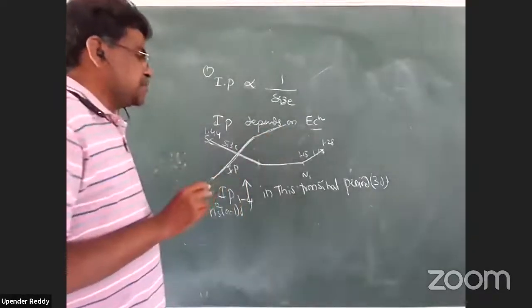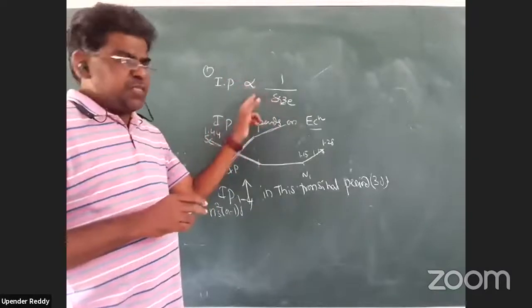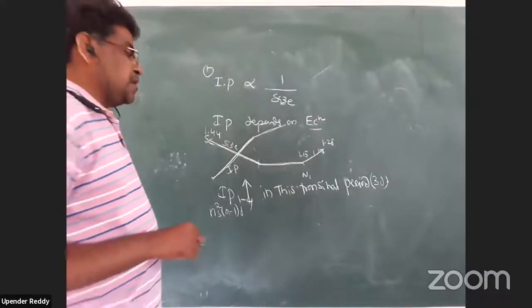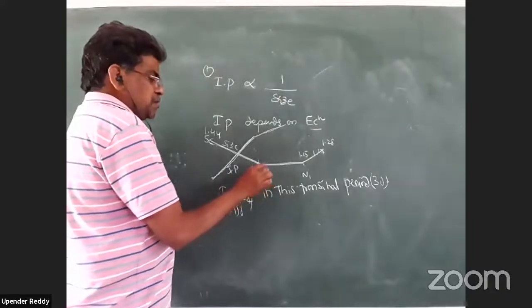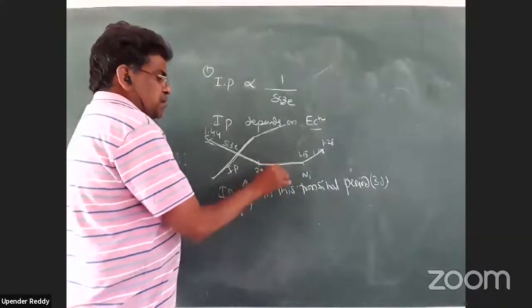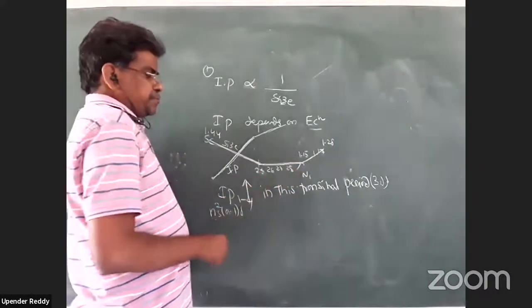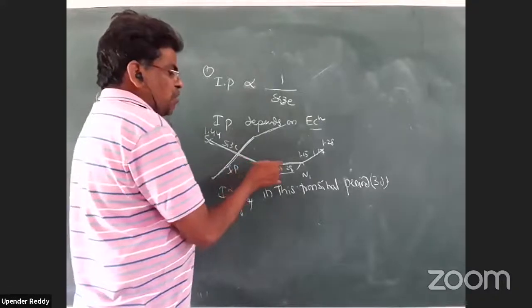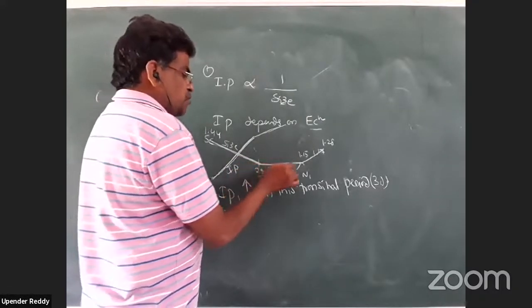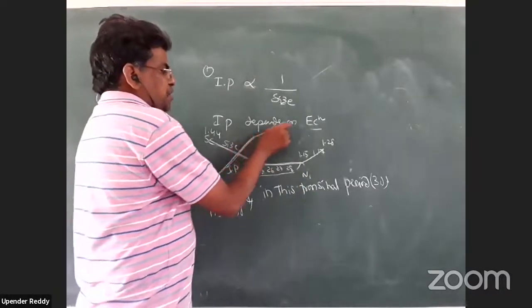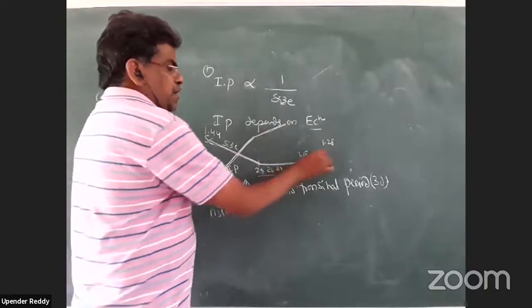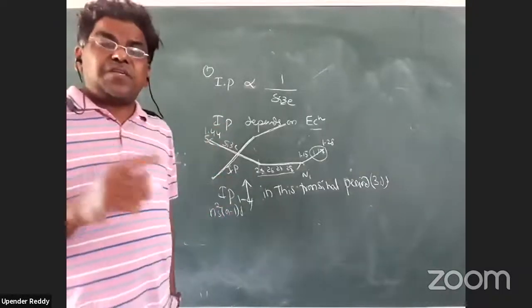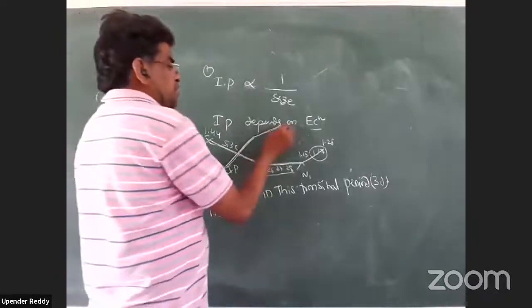A doubt will arise: size and IP are inversely proportional to each other, so when size is constant, why is ionization potential not constant? But it is not like that, because here there are 25 protons, 26 in iron, 27 in cobalt, 28 in nickel. As protons increase, the attraction force increases and the size decreases slightly. The attraction force is increasing even though the size is almost constant. Hence, ionization potential increases. And in copper, 1.17, the size increased here. But even though the size increases, the ionization potential is not decreased, and continuously it is increasing. It is also 4s1.